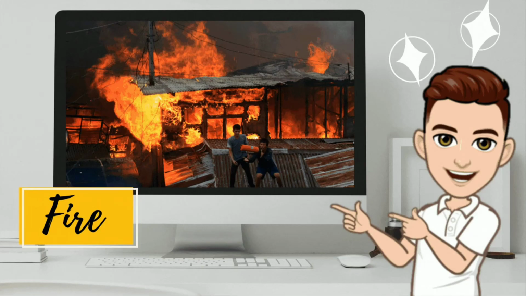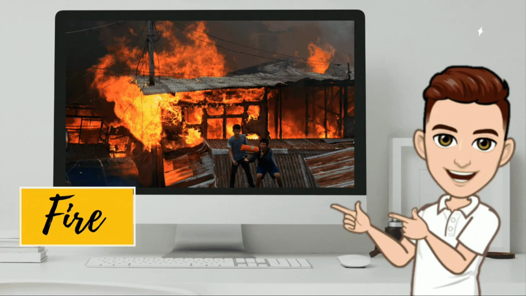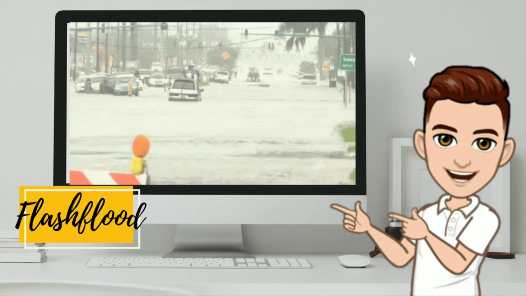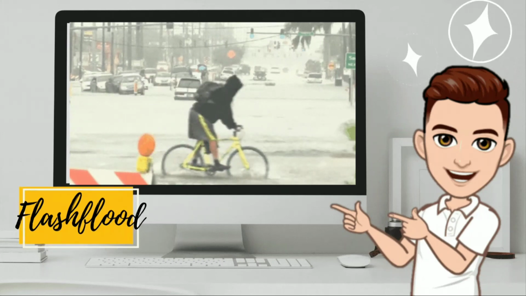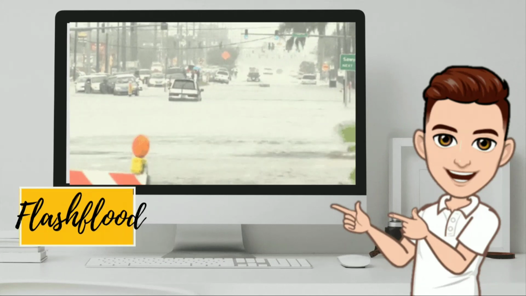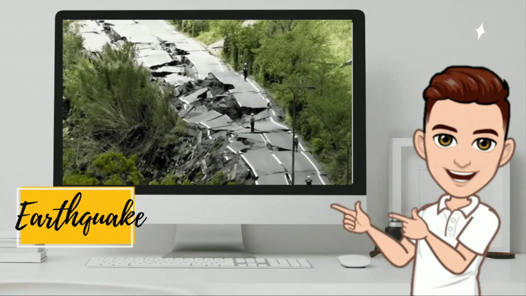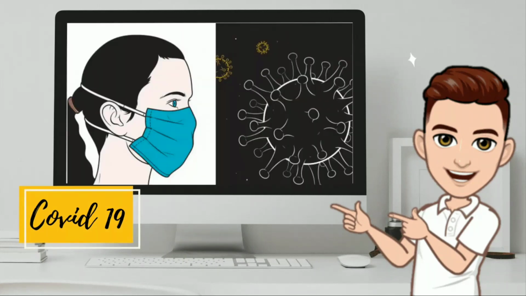Suppose an emergency occurs in your community or area, like fire, flash flood, earthquake, and COVID-19.